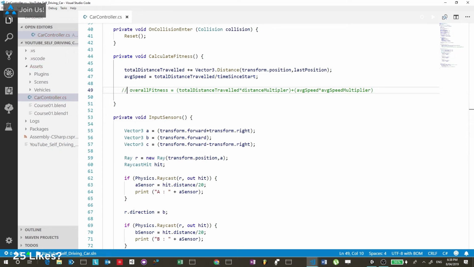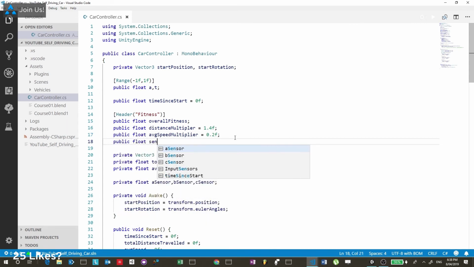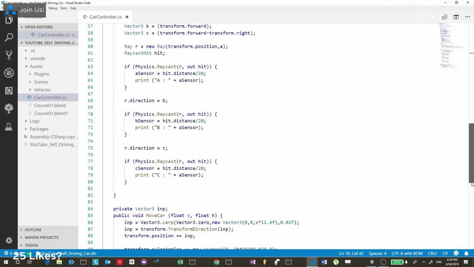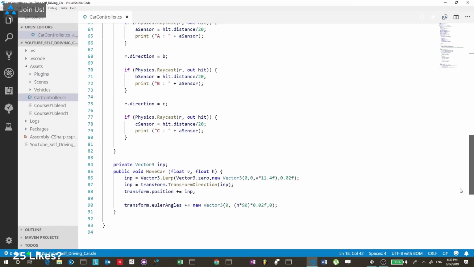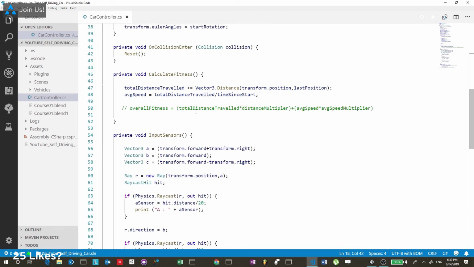And now there's one more thing that I forgot to add. This is another variable that I forgot to add at the very start, and I thought that this was unnecessary, but I'm starting to realize that we actually did need this. So let's just add this: public float sensor multiplier. Basically what this does is it tells our car how important it is for it to stay in the middle of the track, so far away from obstacles. It's not that important, but it would allow the cars that are not crashing into the walls to have slightly more importance than the cars that are crashing into the walls, if that makes any sense. So the way we calculate this is we find the average sensor value, and then we multiply it by the sensor multiplier.